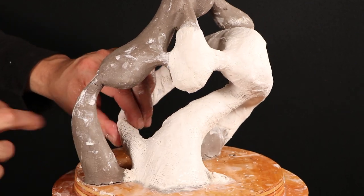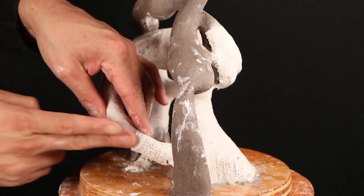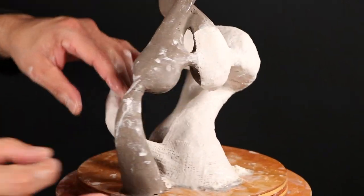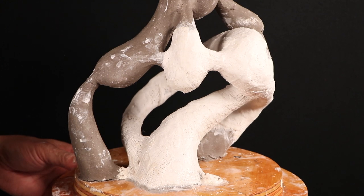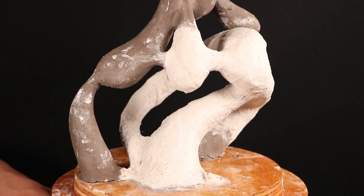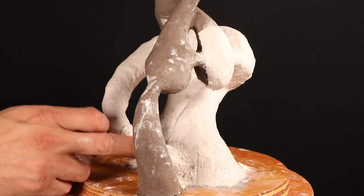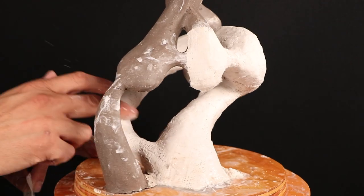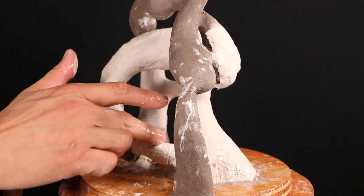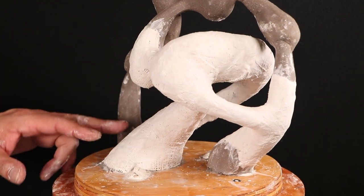Now, remember that you are going to have to really work the fabric and plaster. So, like everything that we do, it's going to take some time to make sure that that fabric is hardening properly and that the cells, the gaps in between the fabric and the plaster embedment, that they are compressed, and you really try to work that plaster in so your surface is also a little bit smoother, but also creates a stronger layer.